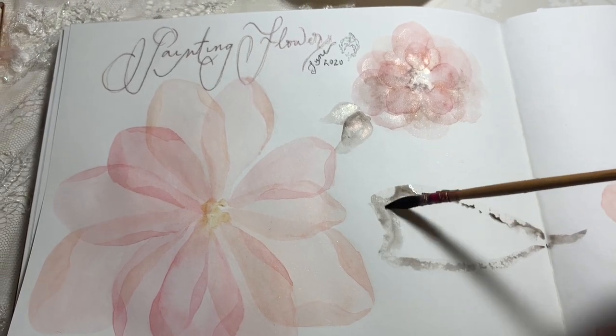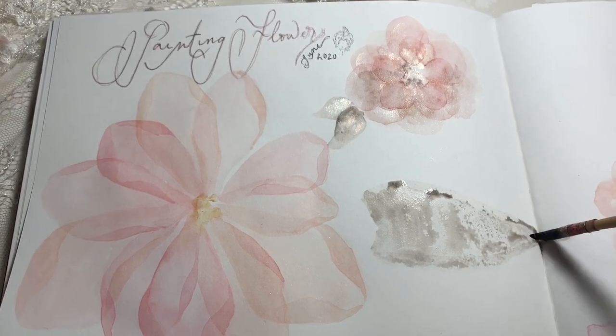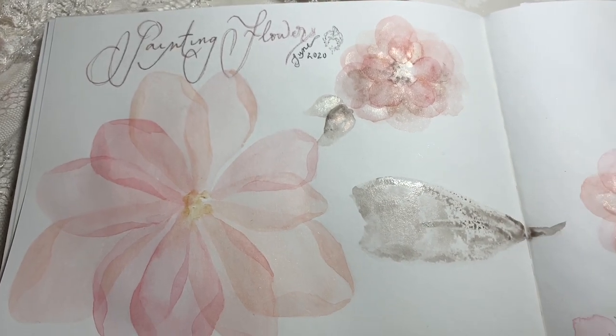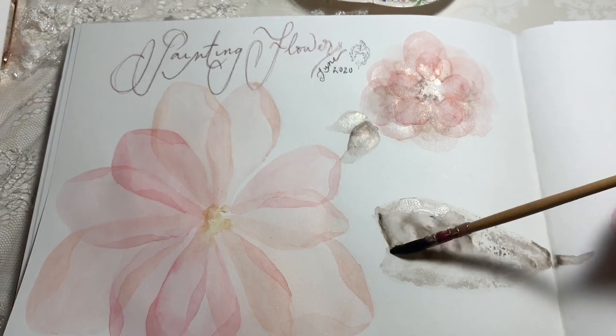So the funny thing that happened with this is I wasn't happy with the shape of the flower yet, and I was thinking that I might paint in a few more petals. So I left myself a bit of room there with the leaf.